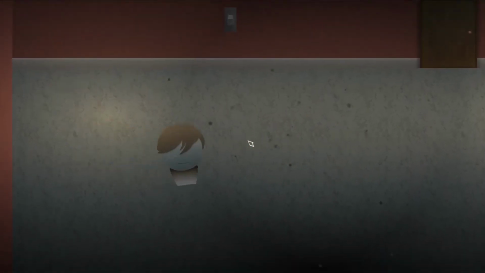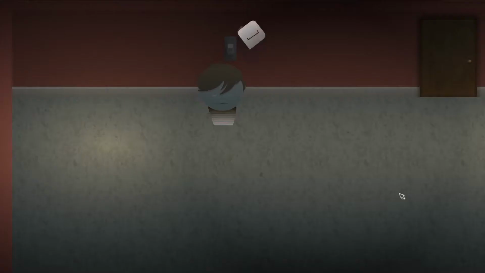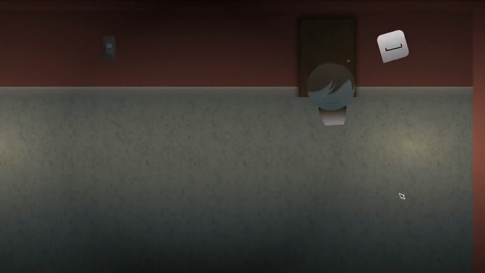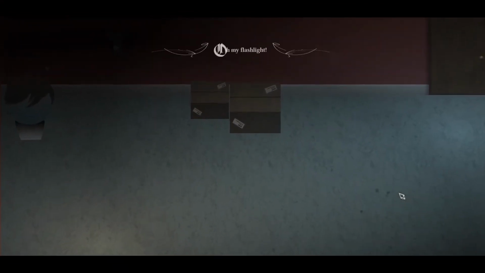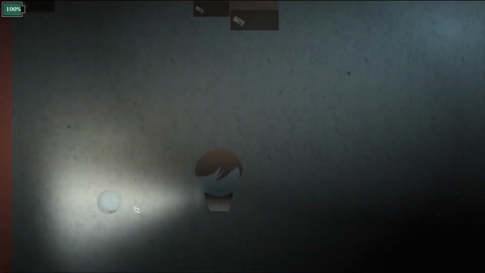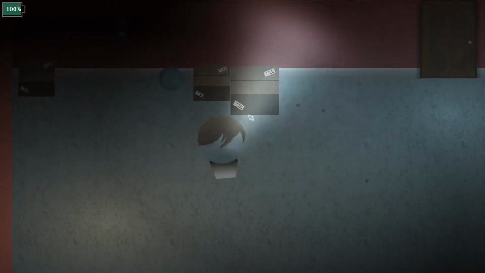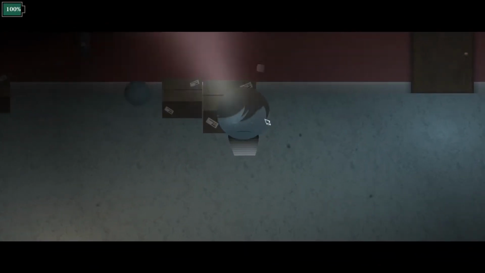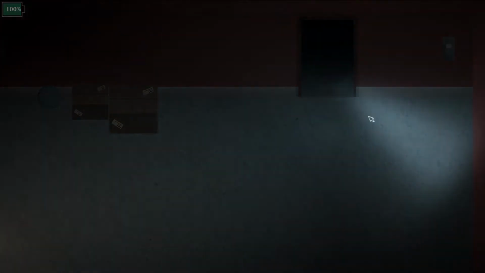Yeah, as you can see, this is my little guy walking around. You can go up to things and interact. I've got doors set up that transition you in between different rooms. So you can come over here, get a little flashlight, and got a little ball, which I've got a tutorial for, as well as this dialogue system. But let's go through this door here, and let's go to our next little room.